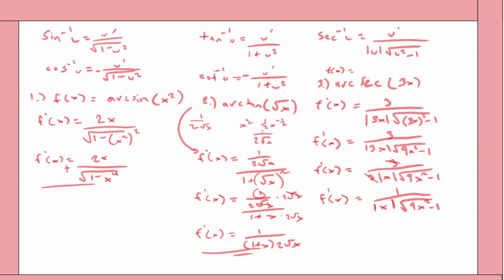And just remember, if we had a cotangent or something for this, the equation is the same, we just have a negative. So if it was cotangent, we'd have a negative here, and if it was a cosecant, which I didn't write because it's the same thing, it's the u prime over the absolute value of u, root of u squared minus 1, we just have a negative in front instead of a positive. But just know that they're usually just going to give you sines, tangents, and secants for the most part. Sometimes they may give you one of the others with the negative, but since they're the same expression, they usually just test you on the more common ones, so these 3. But this was just inverse trig derivatives.